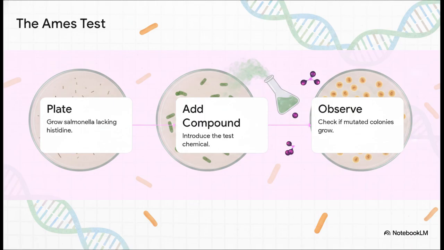To tie all this dense biochemistry directly back to human stakes, let's look at the Ames test, which was developed back in the 1970s. This test basically asks, how easily can a chemical break past our DNA's defenses and cause mutations? Here's how it works. You take a strain of salmonella that can't produce its own histidine, meaning it absolutely shouldn't grow on a plate without it. Then, you add a chemical compound of interest. If bacterial colonies suddenly sprout up, it means the compound caused a mutation that accidentally restored the bacteria's ability to grow. It's a brilliantly simple test, and it identifies mutagens and potential carcinogens by exploiting the exact same repair or mutation machinery we've been talking about.